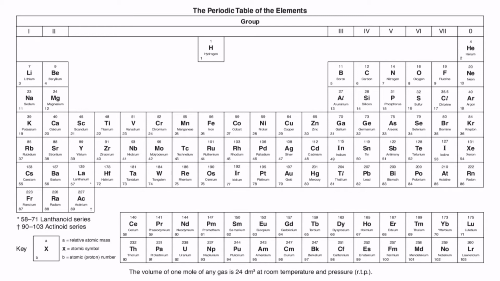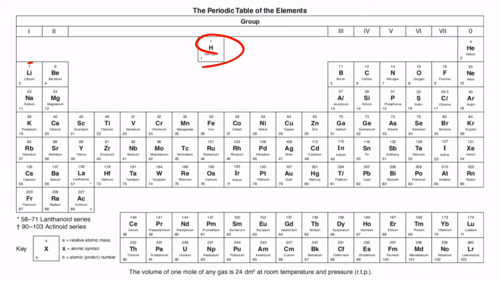So here is a periodic table. You can look at the periodic table yourself. You can see the periodic table contains different elements. We're starting with hydrogen, we have helium here, and we have lithium and so forth. So you continue, and make sure that you familiarize yourself with those elements that are commonly used in our syllabus.